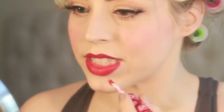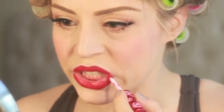And you could use any matte red lip that you want. You can use Kiss of Fire by Dose of Colors. You can use American Doll by Anastasia. I know that NYX makes some great matte lip creams, and ColourPop just came out with some. So just go with whatever your little heart desires, as long as, I really think for a retro lip, if you're going to do red, it really needs to be a blue-based red. If you go with an orangey-based red, it's not going to look like the retro glam that we're going for. So that's just my suggestion.